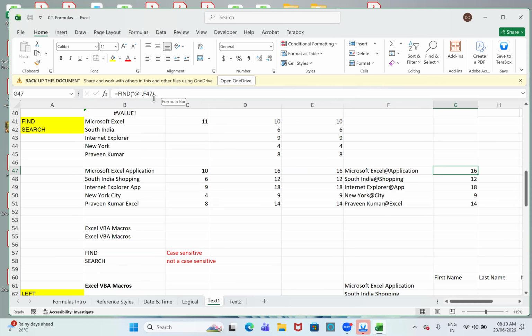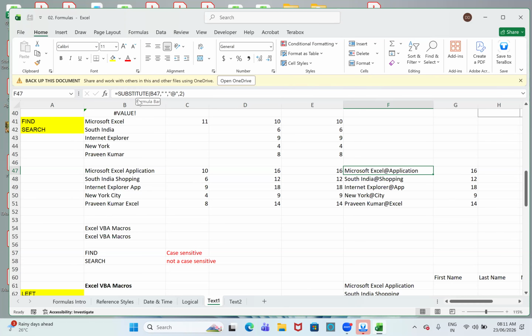First try to do just a simple find function for one space, and then in one find function, write one more find function. If you have 3 spaces or 4 spaces, writing find like that will take so much effort, it's very difficult to write. So instead of that, what we are doing is replacing a space with at the rate, but not replacing all the spaces with at the rate. Whatever space position you want to find out, only that space you are replacing with at the rate. How are you replacing it? Using the substitute function. But substitute will replace all the occurrences.